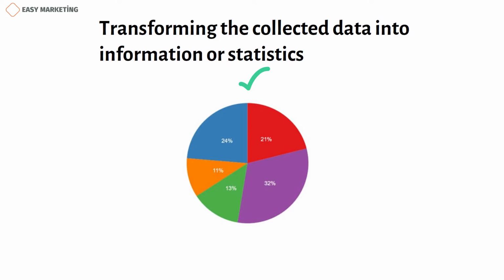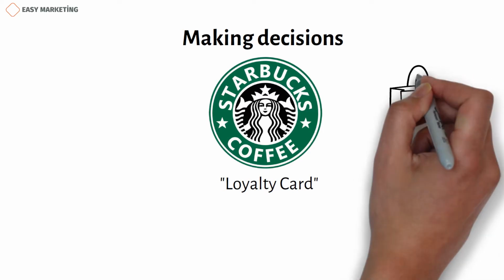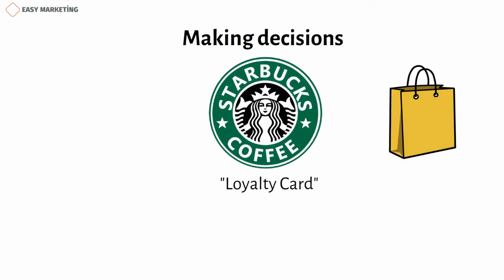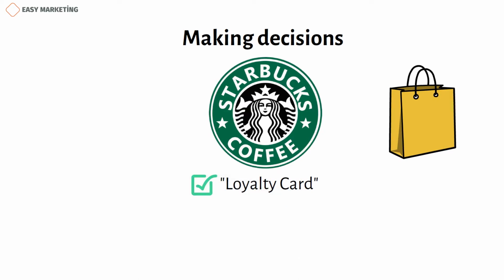Finally, the third stage is the stage of analyzing the collected data and making decisions based on it. For example, the world-famous Starbucks company can easily track customers' personal purchases from Starbucks through the loyalty card system it uses. Unlike other data collection methods, the loyalty card system simplifies the process of turning data into statistics. Thus, as a result of the business intelligence process, Starbucks is able to closely monitor the interest of customers and fill in the gaps of the company.